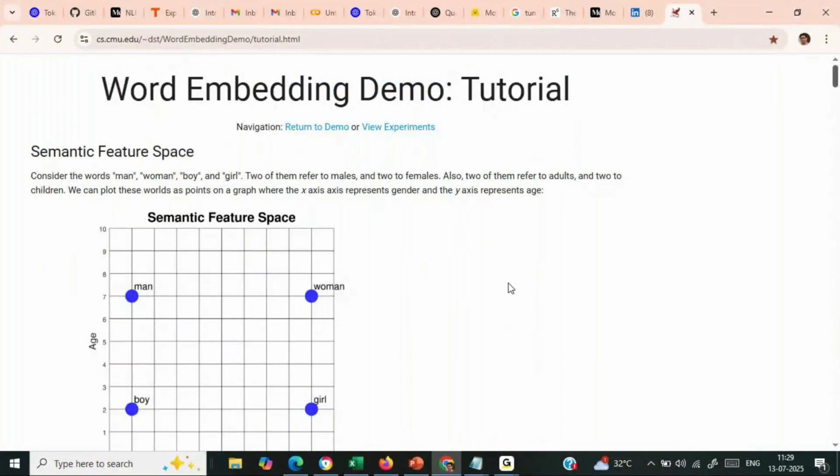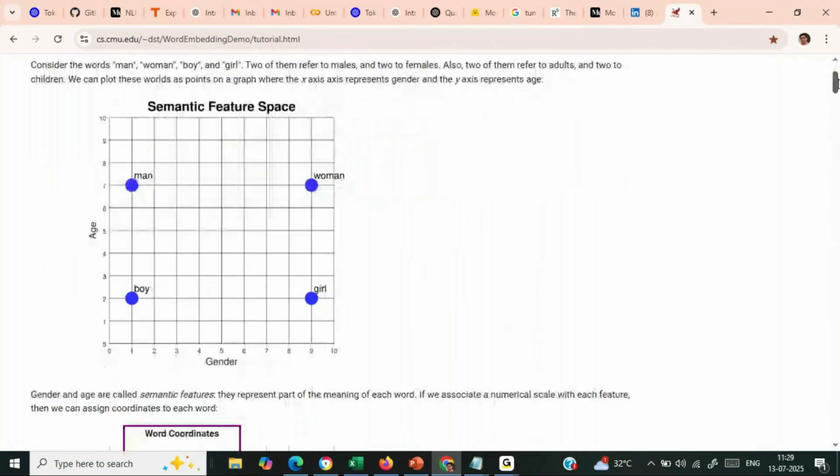Say we are having different dimensional models. If I'm talking about a 2D model, say x and y, gender and age, and boy and man and girl and woman, they are having a certain relationship.